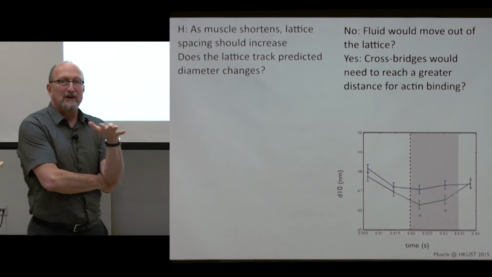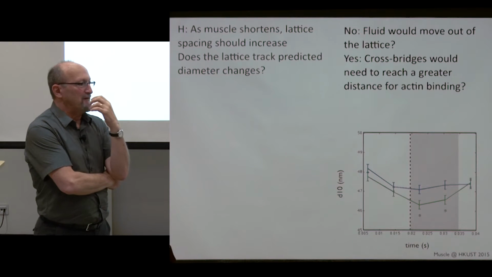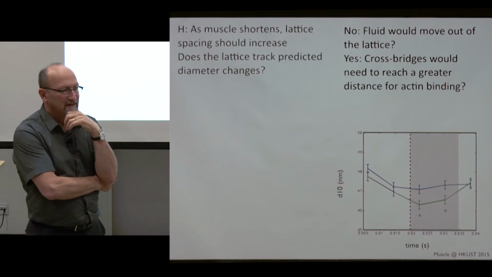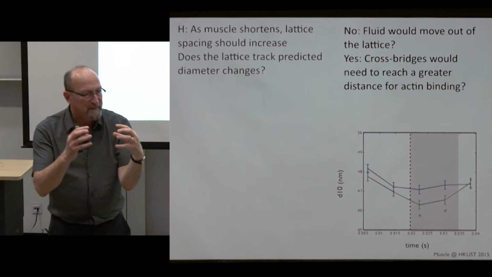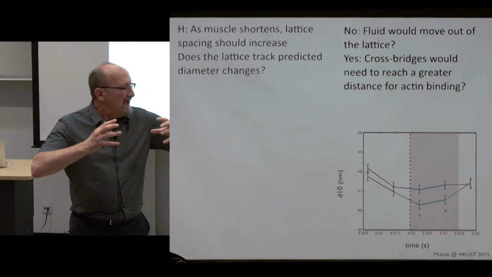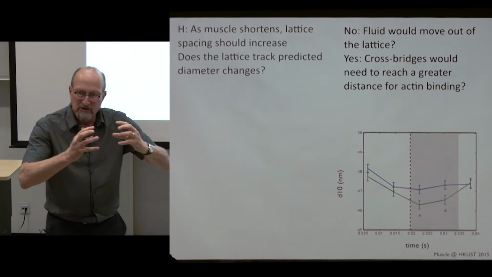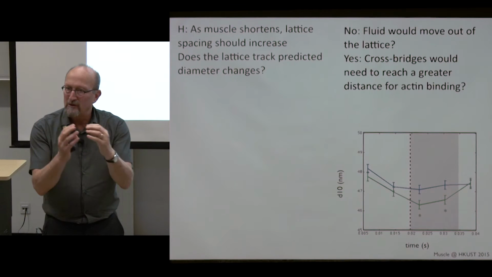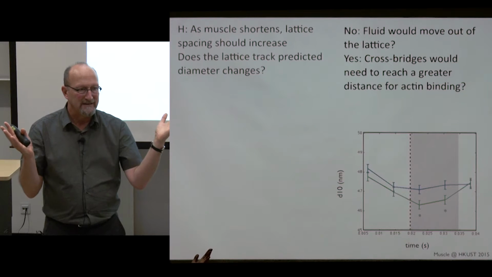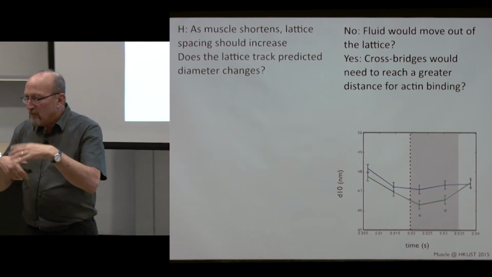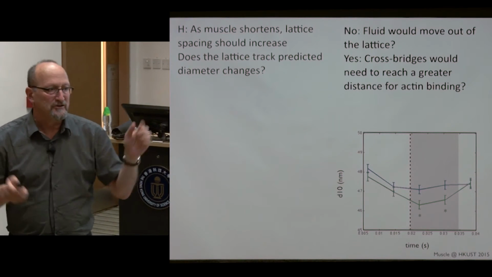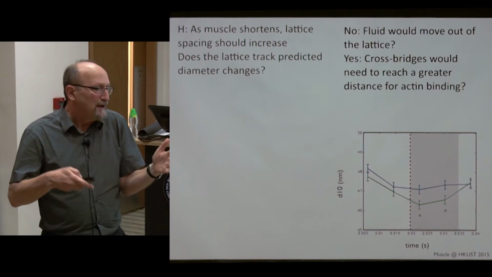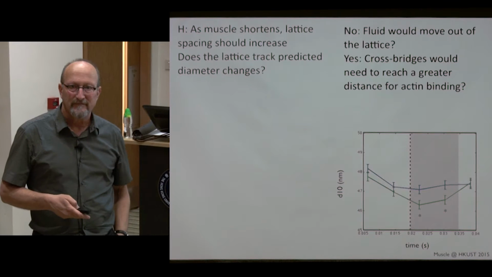If there's anyone in the audience that has a little bit of fluid mechanics background, there should be a little bit of a worry here. That is, I have this intensely packed porous spacing of filaments. In order for the cross bridges to hold that lattice while things are shortening, fluid has to move out of this space. Fluid moving in very tightly spaced channels generates viscous shears, to our knowledge, which could be energetically very expensive.